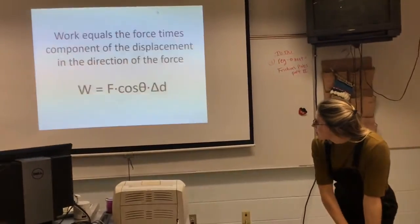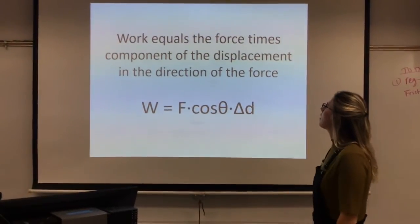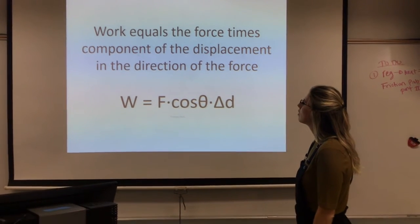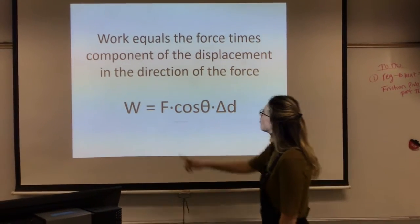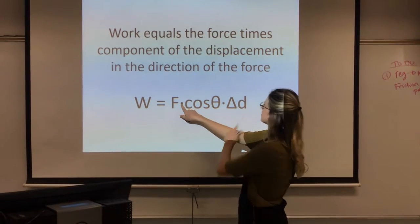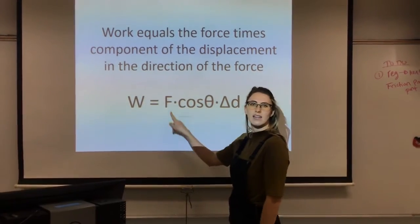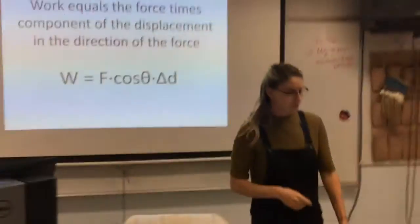Anyways, it's a struggle. Okay, work equals the force times the component of the displacement in the direction of the force. Okay. You got all those words. Work equals the force times the displacement in the direction of the force. Let's talk about this cosine theta thing. What does that mean? Should we use the ball? Yes. That's a great idea.